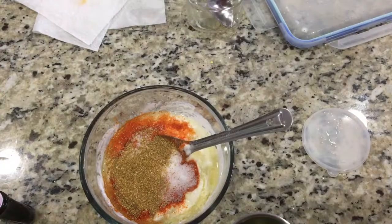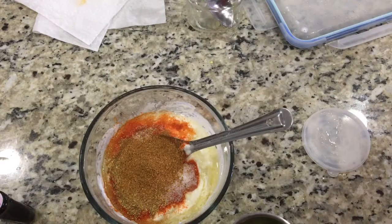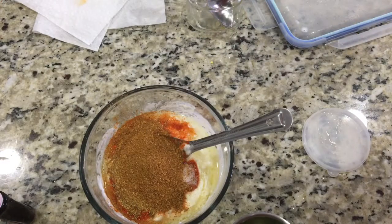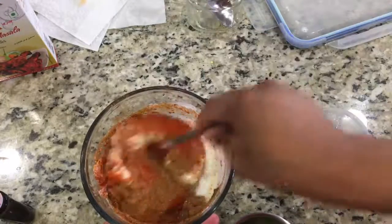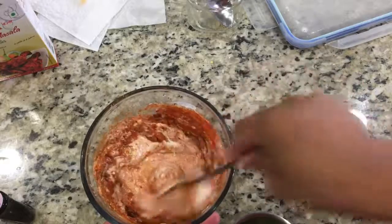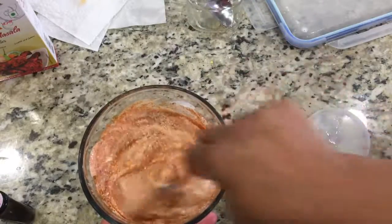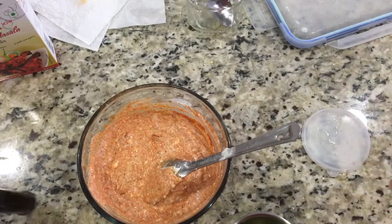And of course, last but not least, tandoori masala. I'm adding whole heap of teaspoon, little bit more because this gives nice taste to the tandoori chicken. Don't skimp on it. I added 2 teaspoons. Mix everything nicely. Make sure everything is incorporated into the yogurt. And now we'll add our food color.